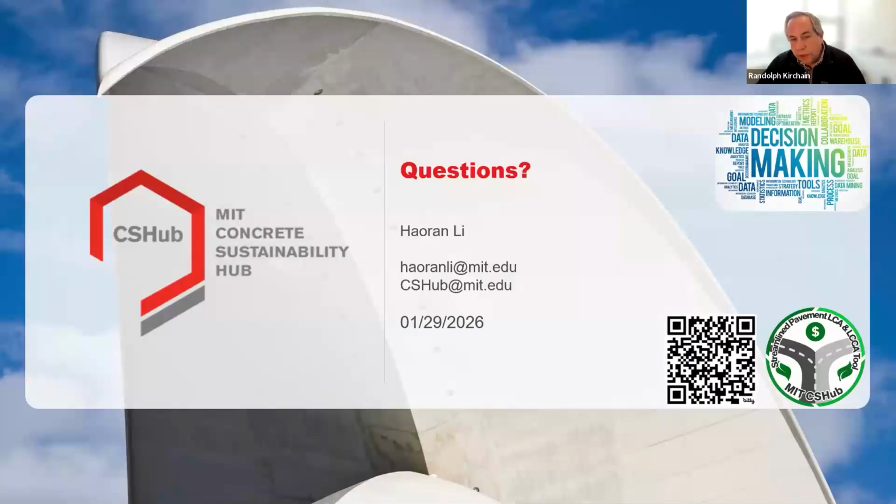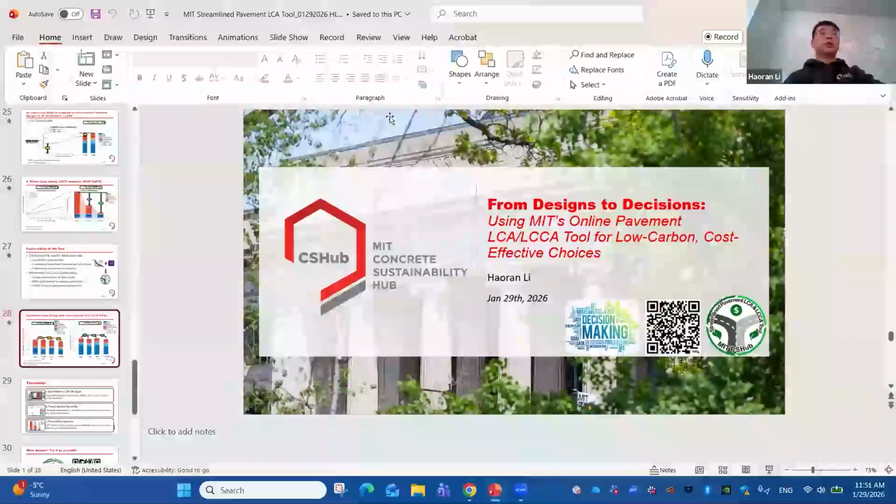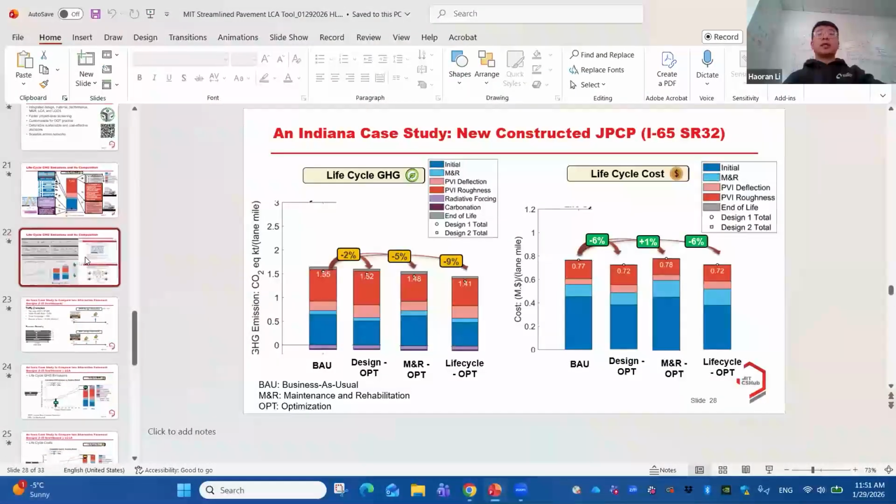So a related question is actually the last question that came in: have we compared the performance of the underlying performance models with the outputs of things like AASHTO or MEPDG? And if so, could we point folks to a resource? I know the answer to that is yes. So probably the real question is, when we make the recording and the slides available, Haran, could we also include links to the publications that have been done on the comparison of the model performance? Yeah, definitely. As we introduced, we have those papers already there.